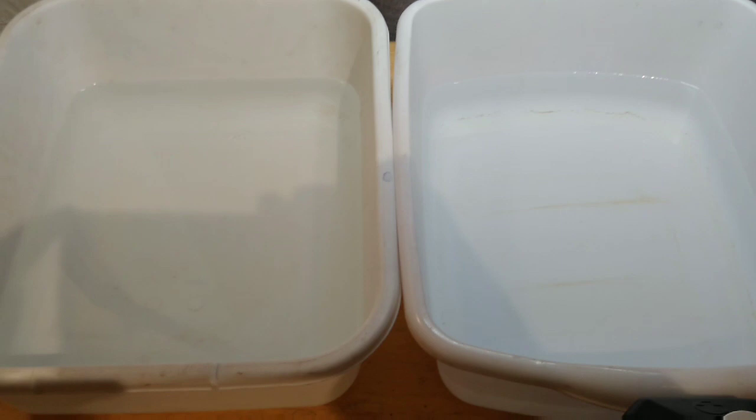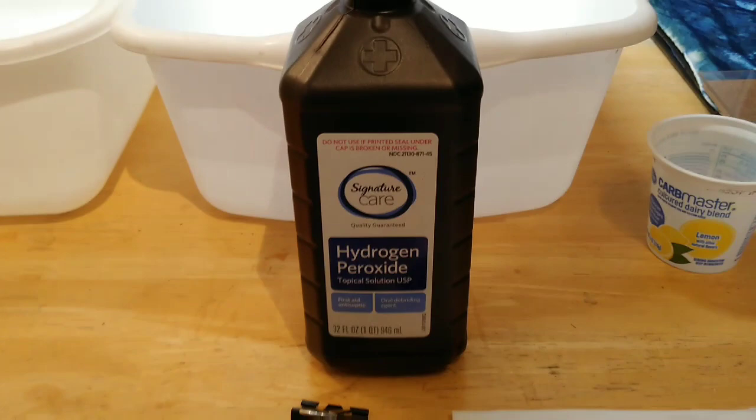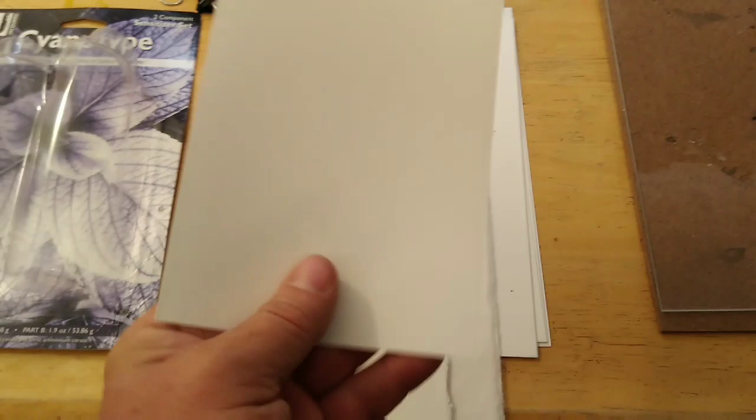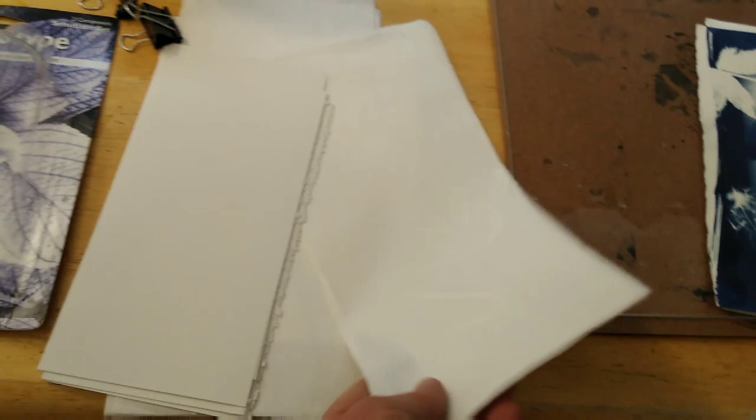The other thing that you'll need is a couple of baths of water to wash out and solidify, oxidize the image onto the paper after it's been exposed to the sun. A little bit of hydrogen peroxide is not critical but it does help speed up the process. You also need some paper to paint the cyanotype onto. It does need to be a rather durable paper so that it doesn't fall apart when painted and put into the bath. These cardstocks work, this is etching paper, watercolor paper will work, and this is Unryu Mulberry paper — very durable, commonly known as rice paper. It works super well and is really beautiful.